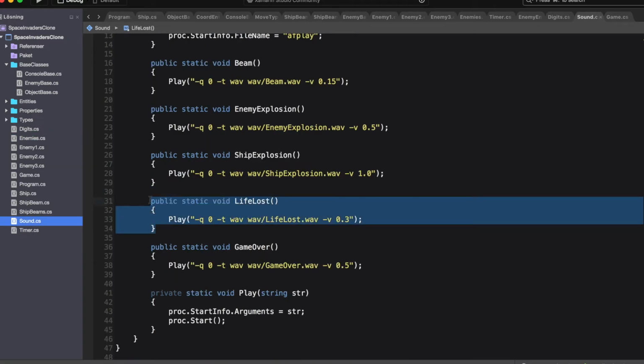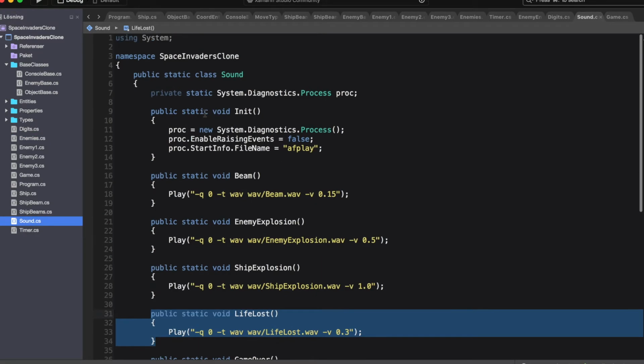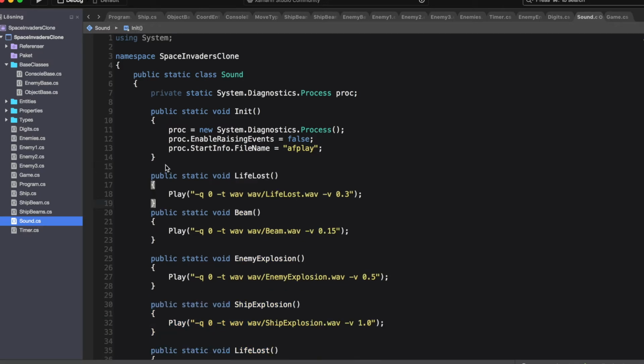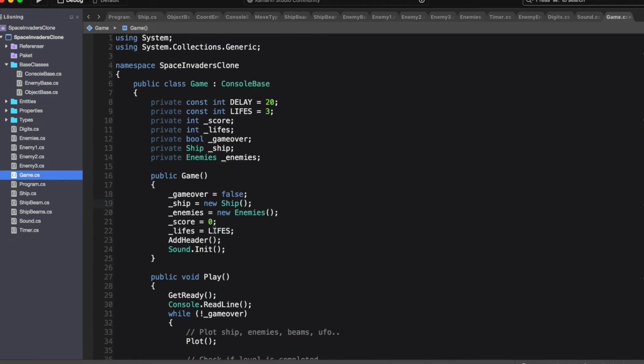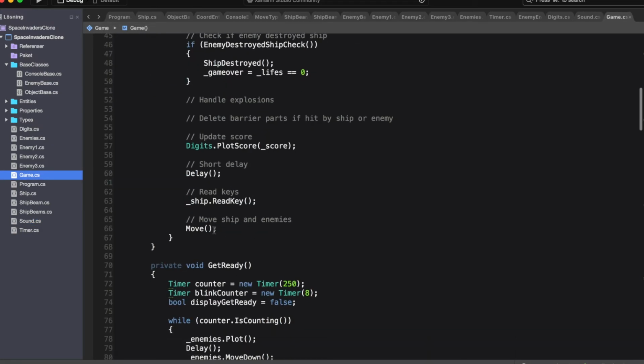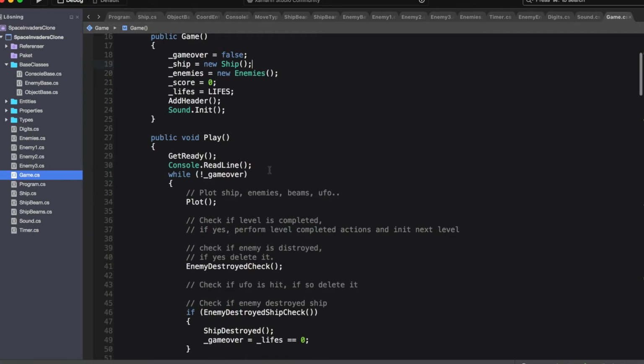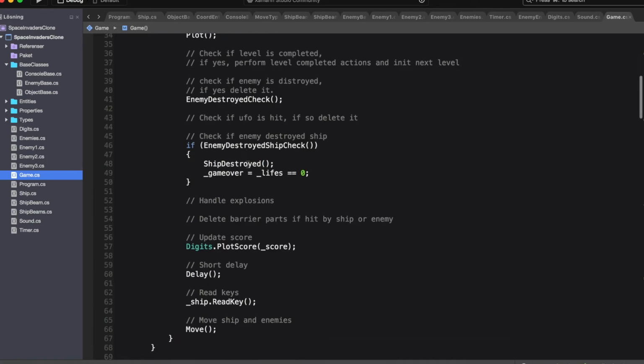Now, and then finally, we want to play a sound. So we copy this life lost method and add a getReady method. I've already prepared a getReady wav file. Let's set it to 0.8, and then in the game class we just add a call in the play.